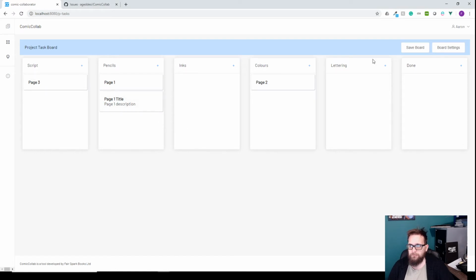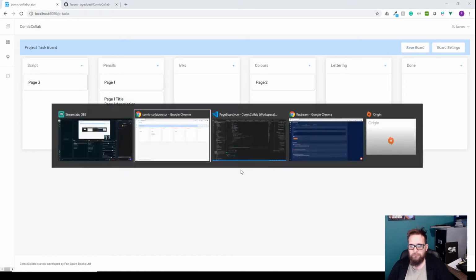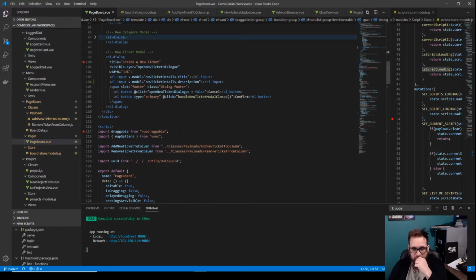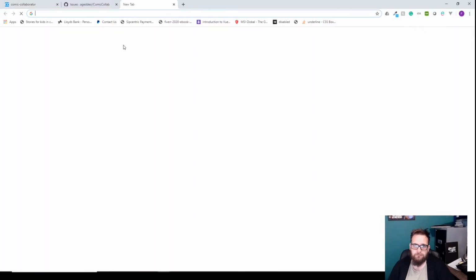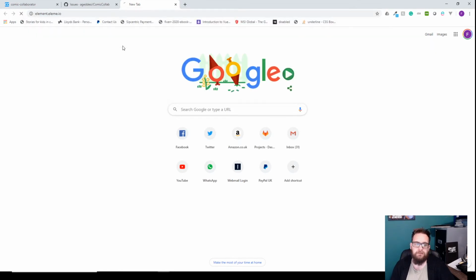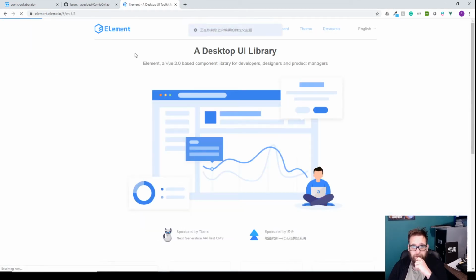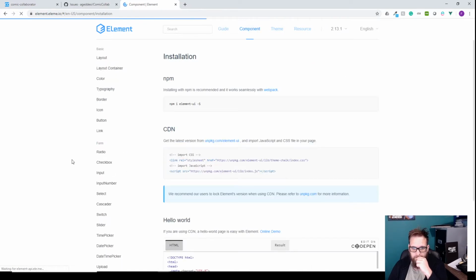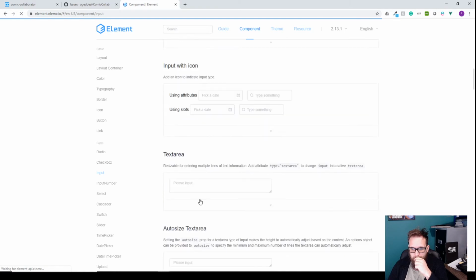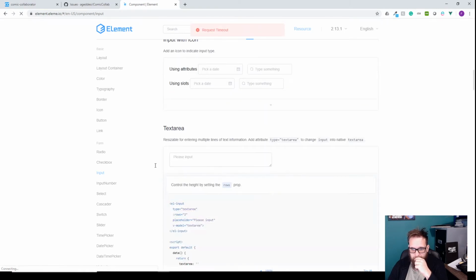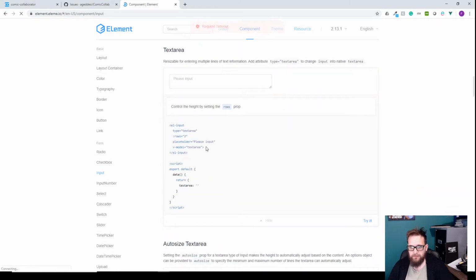So now you can add descriptions to a thing, but the form itself doesn't look great. So let's update the board. Now I'm using element.lme.io for my framework, and the inputs are really cool. But you know, it's always nice to have these be a text area.